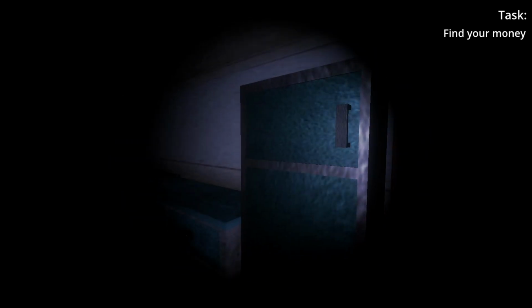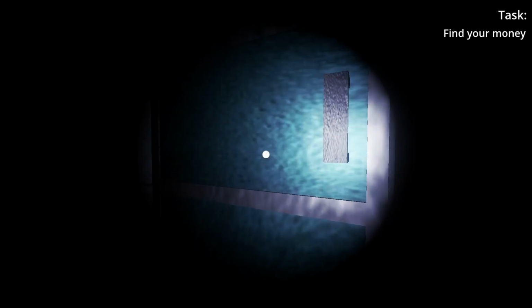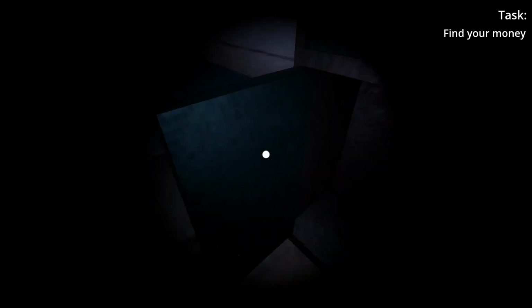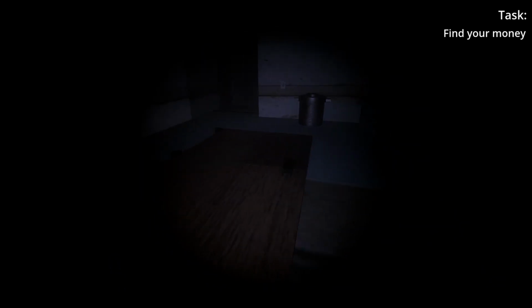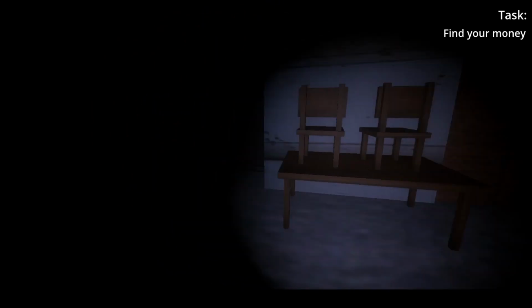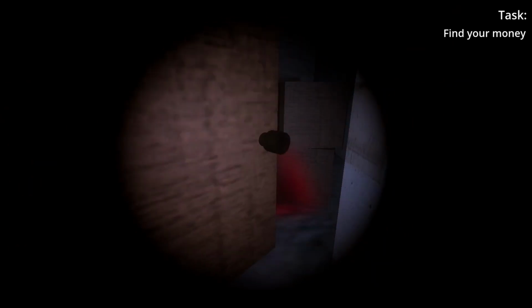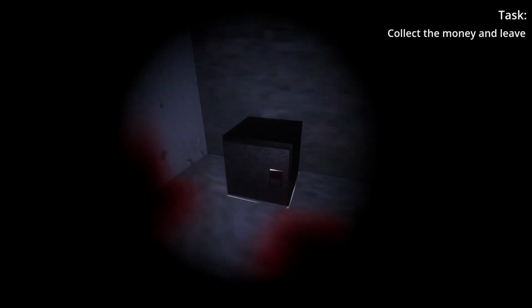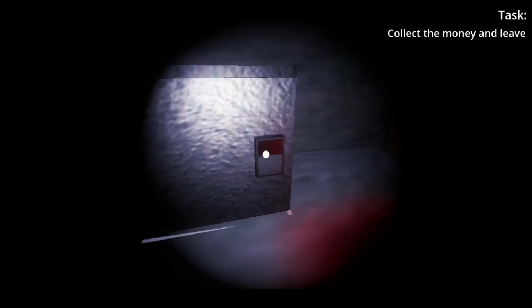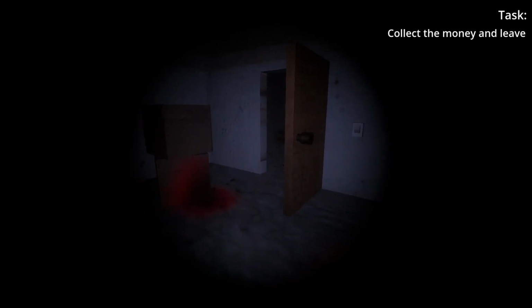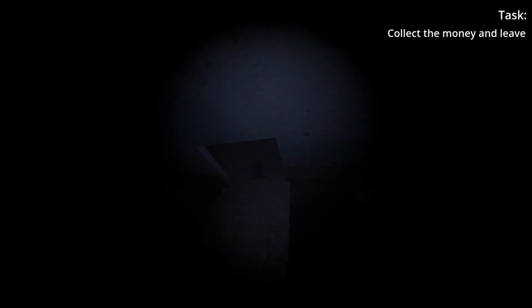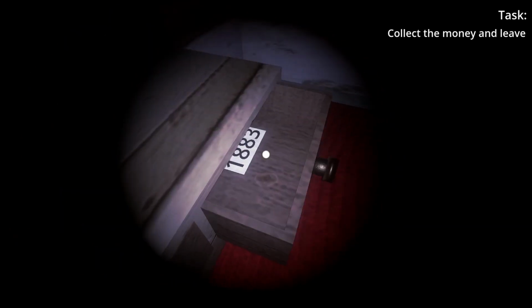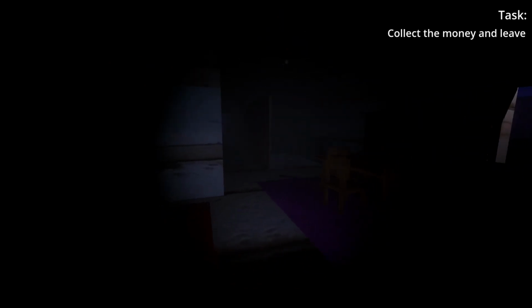I could probably make the fridge open and close sounds a bit louder, perhaps. Could probably do that. I mean, they're fine right now. We still need to do the draw sounds. I need to fix up the safe light. Anyways, that dude's up there. 1883. Alright, so that's the code to the safe.